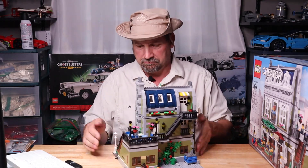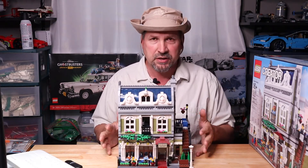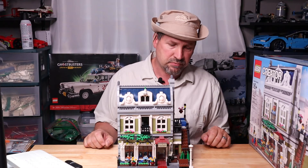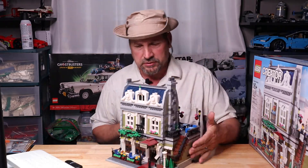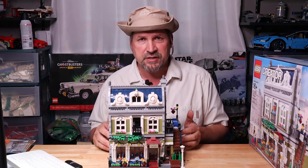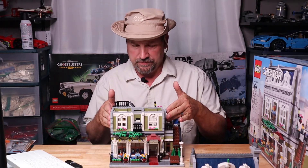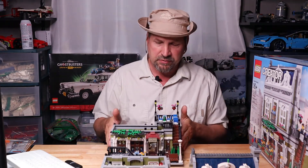Let's take a look at this wonderful set. I don't normally go for these modular sets but they're very cool. This was the 10th modular set they released, back in 2014. It's a little Parisian café restaurant type deal. If you're not familiar with these sets, they do come apart — you can get inside. I'll take the top roof off, and there's a center section and the base.